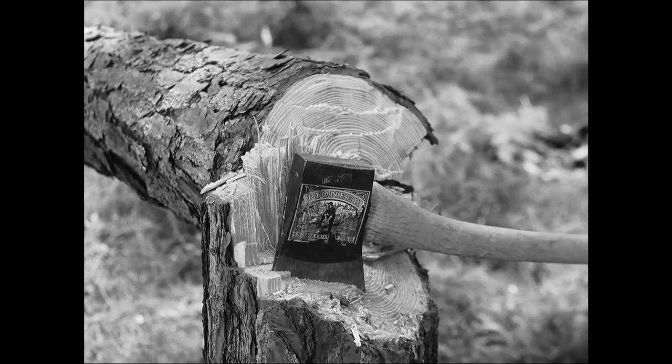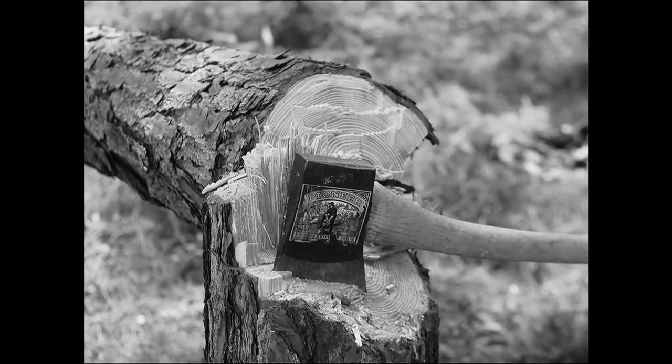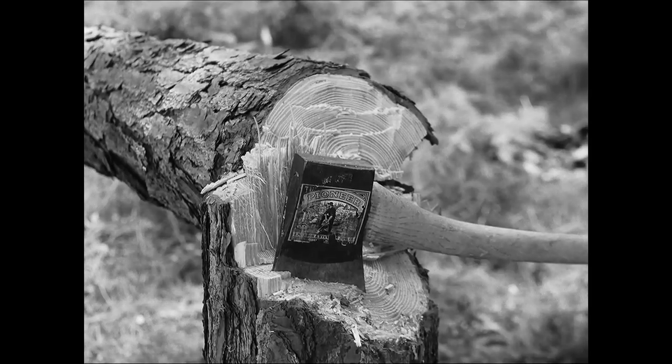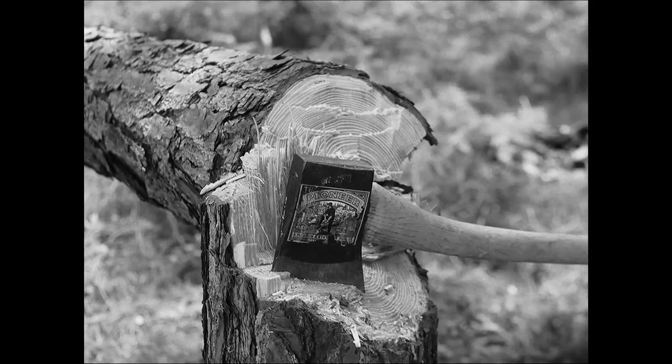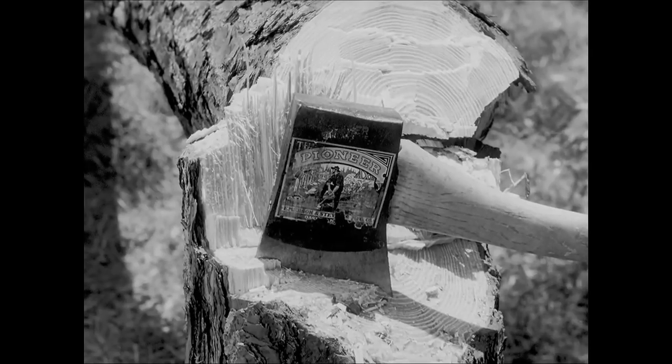So too are most of the other steps and methods of axe making used in this shop. Not once in the creation of these axes has a precision measuring device been used. The craftsman's eye and muscle has determined the size, shape, and the quality of a fine tool, a product of the hands of men.